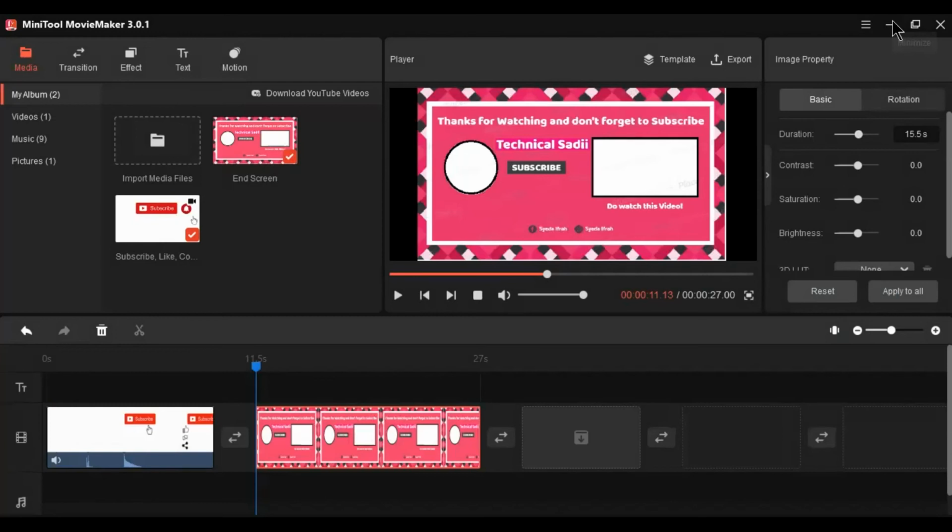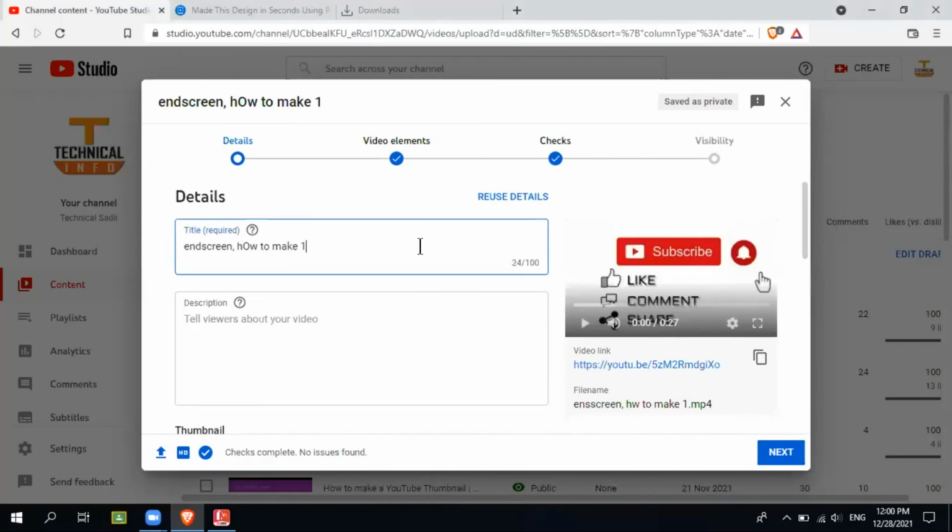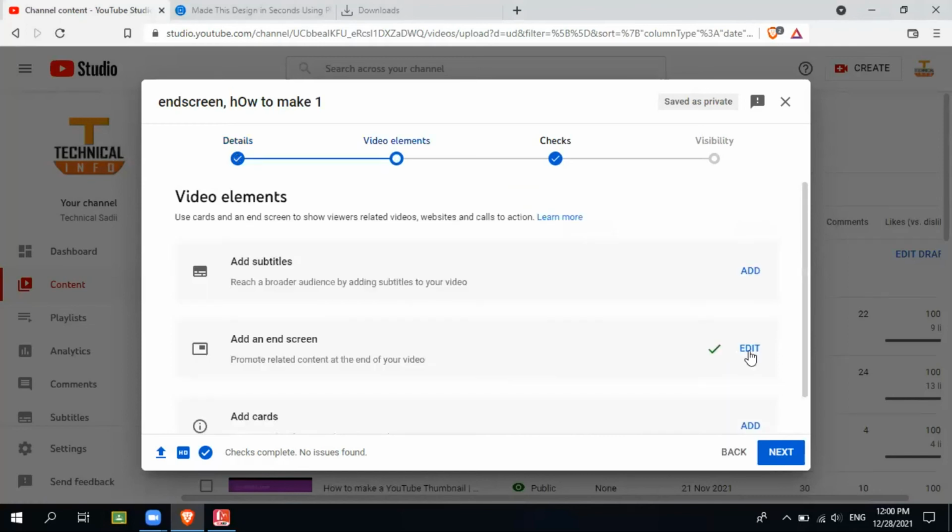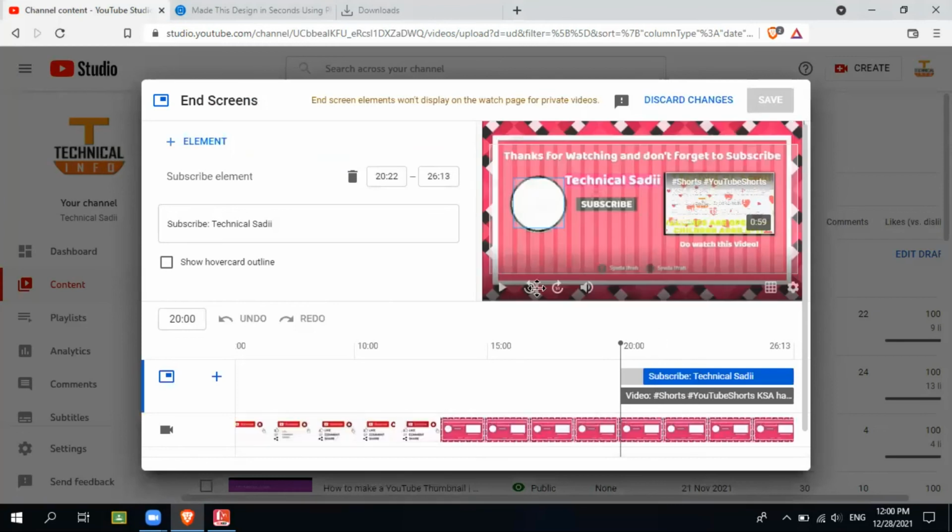So I'm going to open my browser and upload the video. I'm going to click on create. Now I will make the title, and I'm going to click on next. In video elements, I'm going to add an end screen. I already added it, so that's why it says edit. But you're going to click on add element. You're going to have many options at the start, and you can select one.